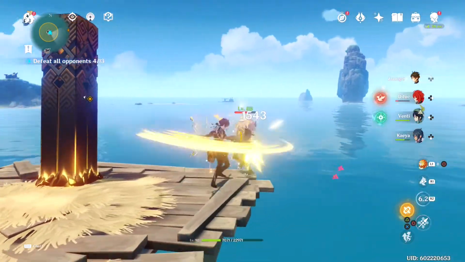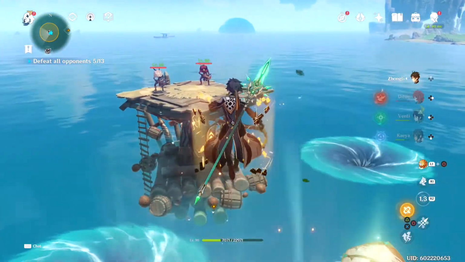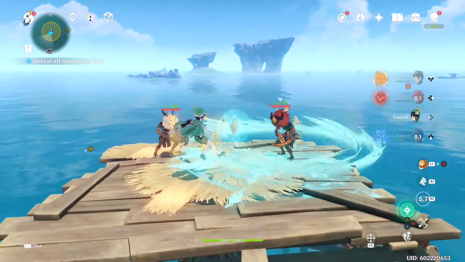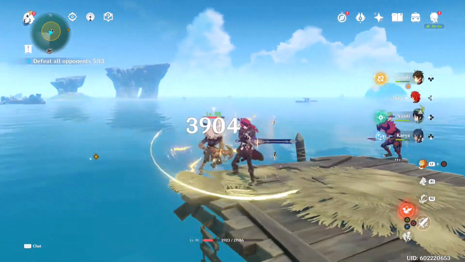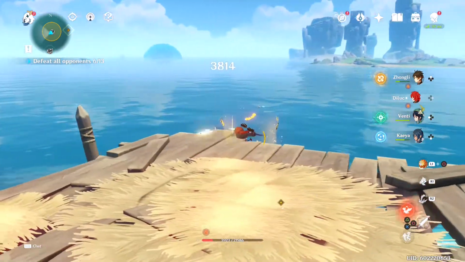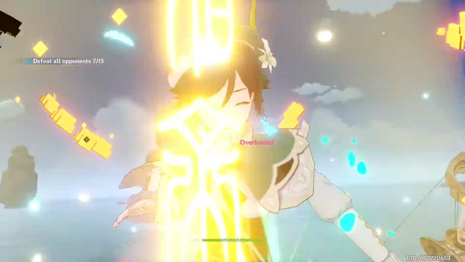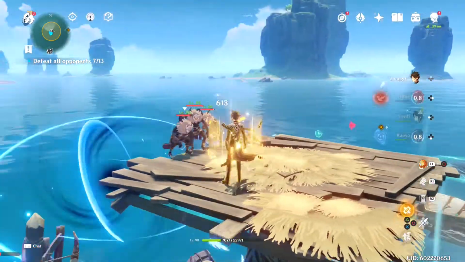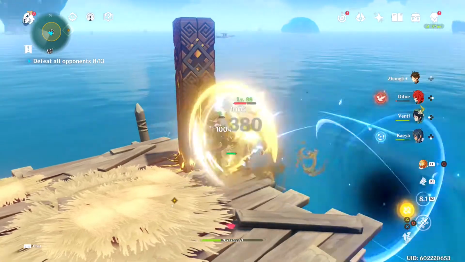I should really get Fischl back in my party, shouldn't I? Kaeya isn't as useful in this situation, but here we go. It doesn't matter. There we go. Solidify. Huh, it didn't raise the pillar up? That's unfortunate. Okay. I may as well take off and use that to get rid of these 3. Yeah. At least that's what I was hoping to do, but they're kind of stubborn, aren't they?